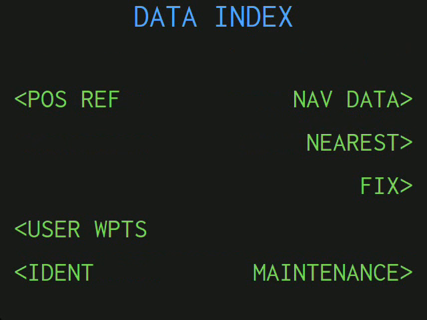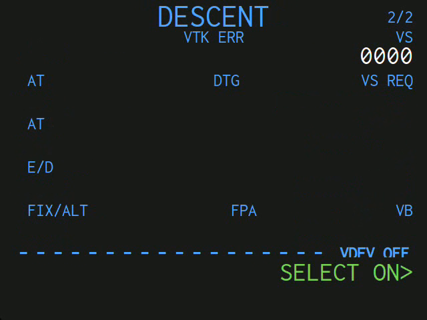What is also partially prepared is the VNAV page and the second VNAV page, which is the descent page. This is partially working, but the mechanisms for calculating the VNAV are not yet finished. So just as a brief picture, it's work in progress here. What is mainly missing is the legs page, the route legs, together with route data and winds, and also the progress page. The rest is almost complete, and I will have to work, as I already told you, on the VNAV navigation procedure or navigation software.